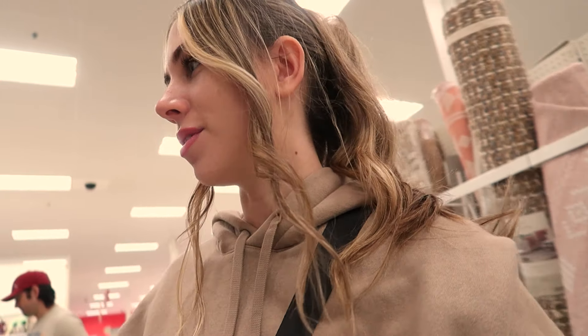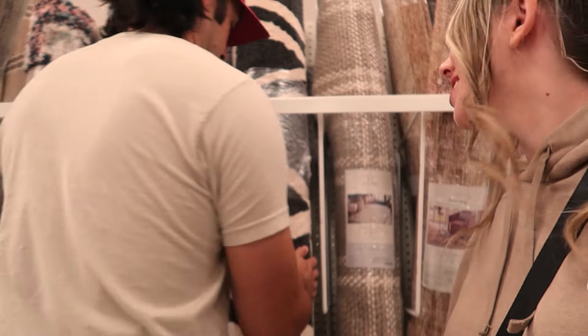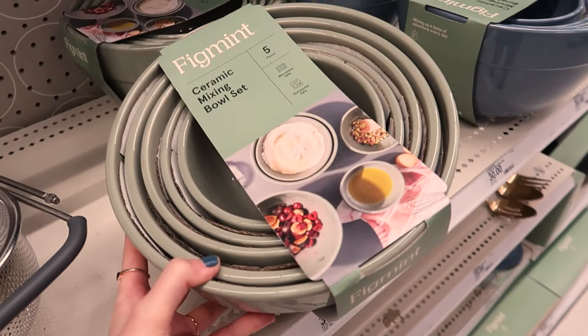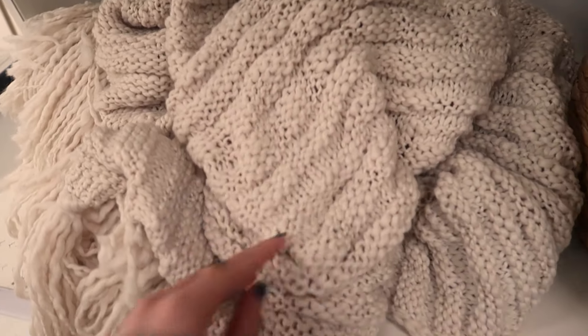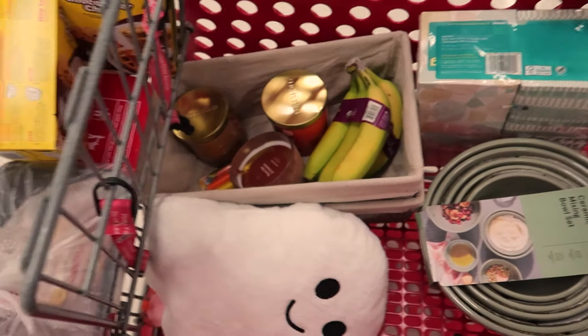We are in the rug aisle. I've been kind of wanting to get a rug because it literally makes the place so cozy and I feel like it'd be really good for fall. We probably need like a beige vibe. Oh, that feels so soft — feel this one! This is the best feeling one. Look how freaking cute this is — it's like five different bowls and they're microwave and dishwasher safe. This is 30 bucks for five. Oh my gosh, this cozy blanket — it smells so nice. This is the cart so far, we got a good amount.